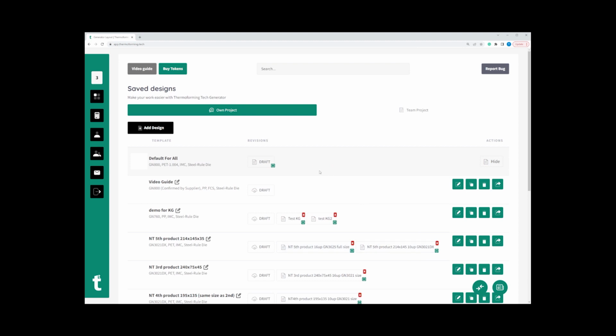Here, you can find the dashboard with existing projects. Each project has a draft tab with the last saved configuration of the mold. Every time you generate a PDF or save a revision, the result is saved as a revision tab in the dashboard. Left-click on the revision tab will open it.